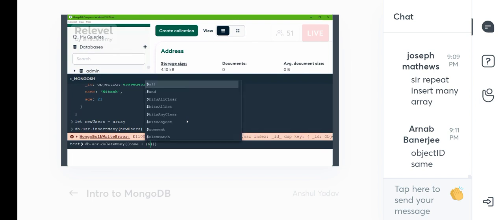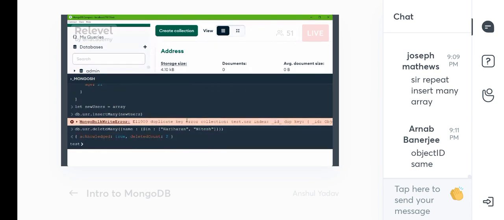I can send in colon Hariharan. One is Hariharan and second is Nitish. I'll explain this in a few minutes what I'm doing here, but I'm basically deleting Nitish and Hariharan. So if I do this, deletedCount.